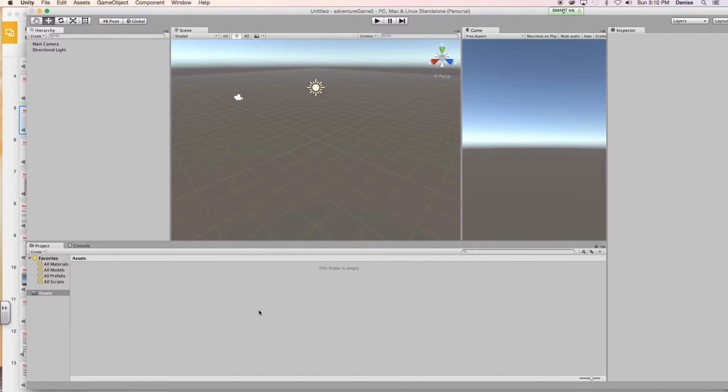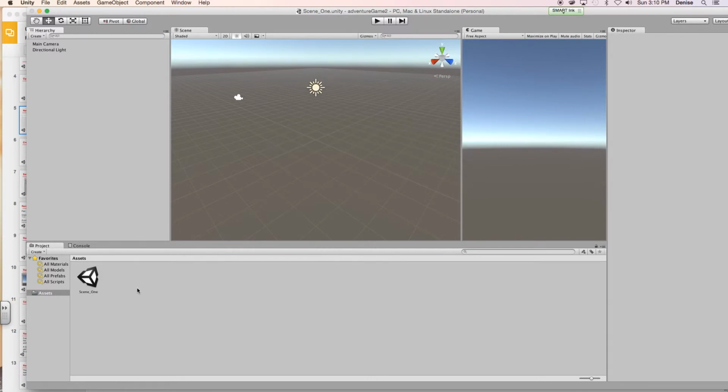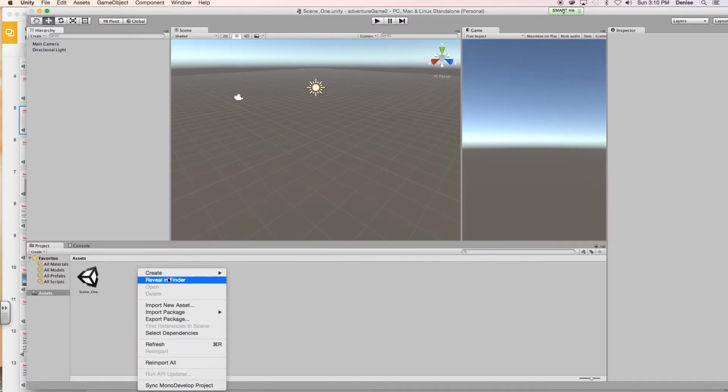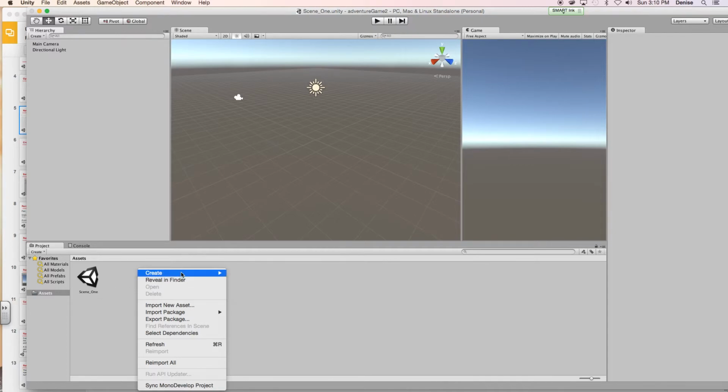Just like we did with our last code, we're going to File, Save As, Scene 1. As a reminder, a scene is like a level in a game. If you're playing a game without levels, let's say Skyrim, Scene 1 might be being in the streets of a town, and if you enter a building, that might be Scene 2, right? Each time you change location like that and a loading screen pops up, that would be considered a separate scene.